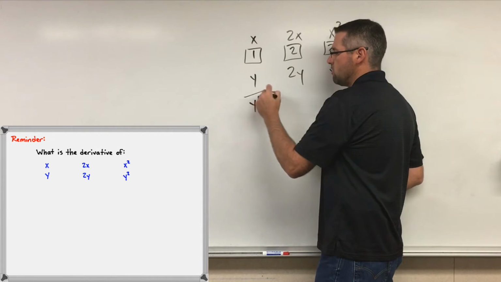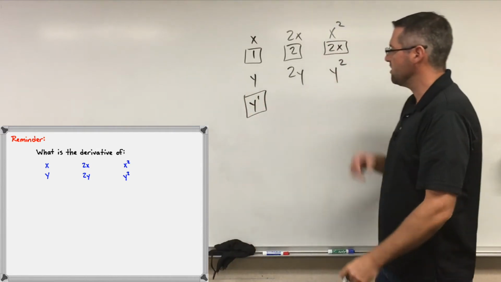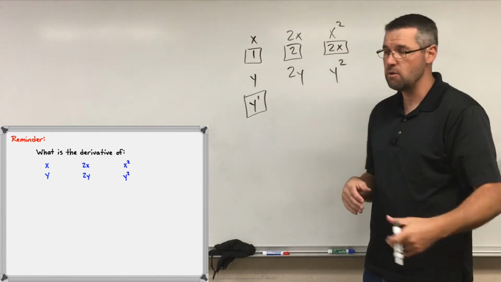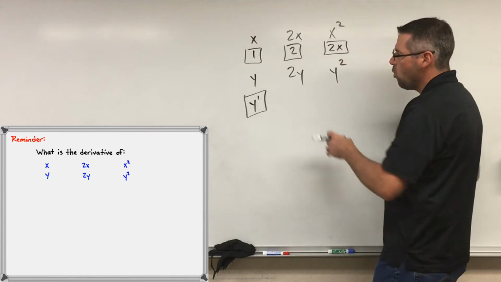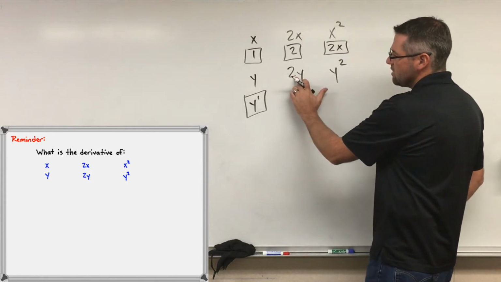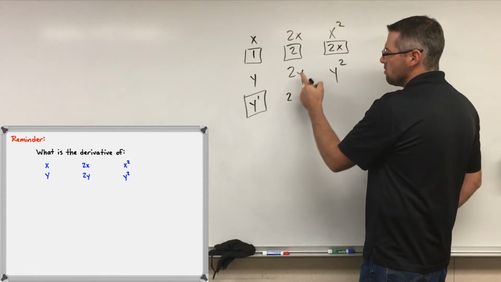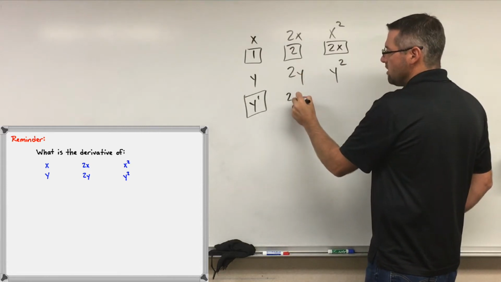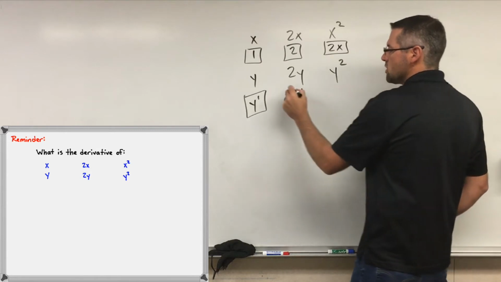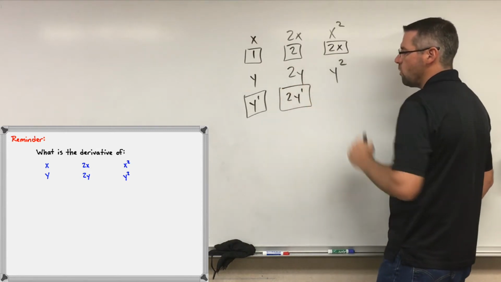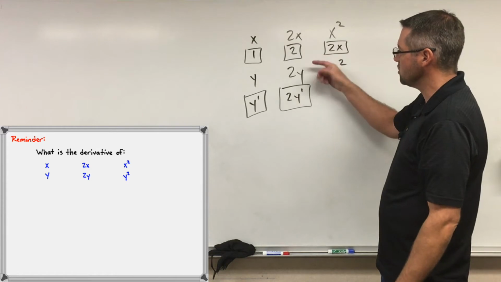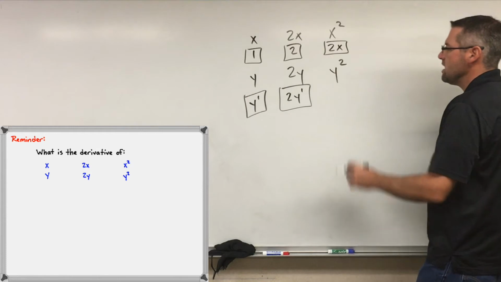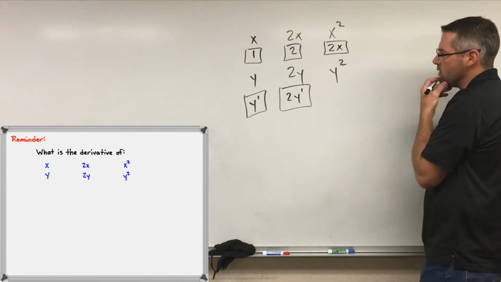Now, here's where maybe we get a little bit tricky. What is the derivative of 2y? Well, if we use the same rules that we've used in the past, we're taking the derivative with respect to y. What rule would we apply here? Well, we would take the constant multiple out, and we would just multiply it by the derivative of what's there. So what's the derivative of y? The derivative of y is y prime. So the derivative of 2y is 2y prime, because y is a function, so the derivative of a function is y prime. Okay?